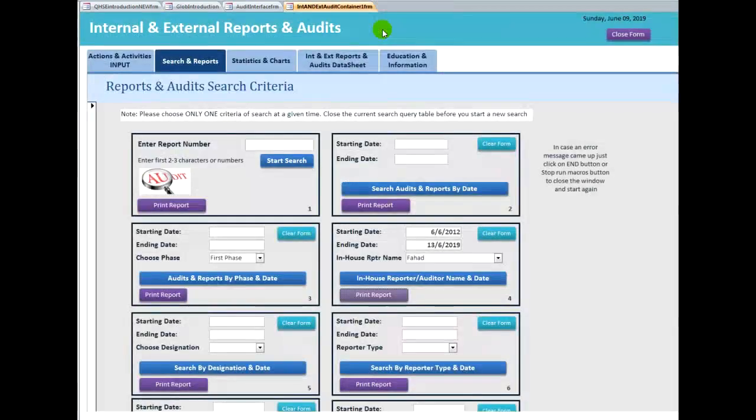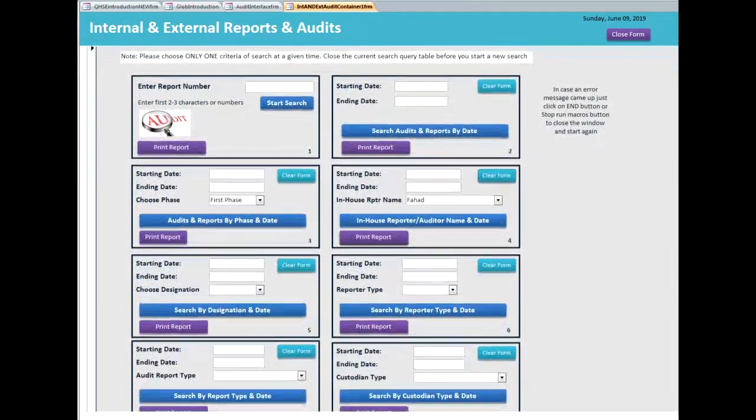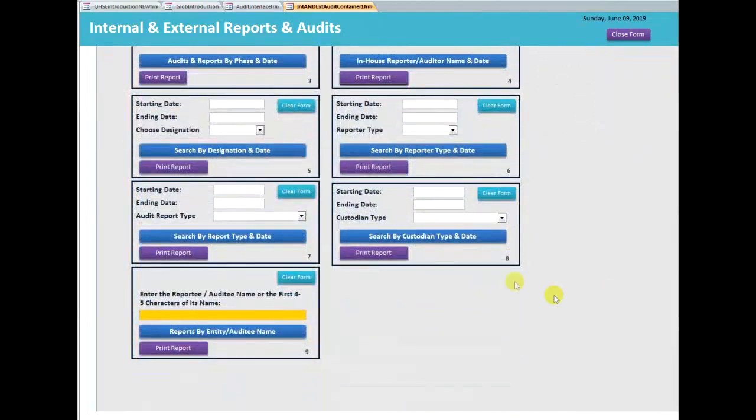Okay, now clear. Let's go to that criteria number. Search by designation. First you put the date. Don't forget that. A lot of people actually don't put the date, and then they keep calling me, saying nothing is happening. Yes, nothing is happening because you didn't fill in all the information. Okay, this is very important here.